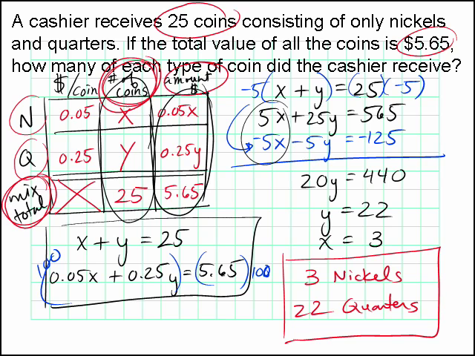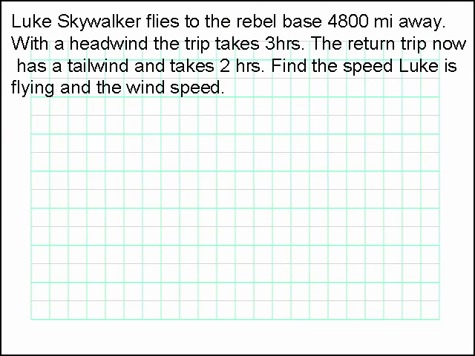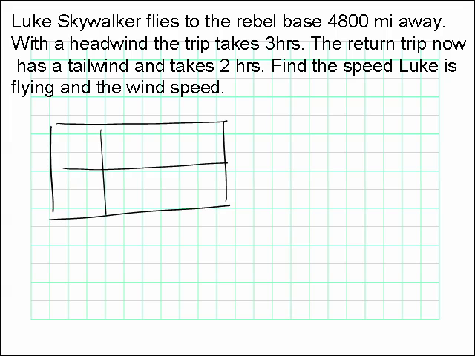Okay, I believe we have one more problem here for an example. This is an example of a rate time distance problem. We did solve some of these in a previous chapter. This one, however, is going to require 2 variables. With the rate, time, distance problems, if you recall, we needed 6 boxes. Across the top we put rate, time, and distance. And of course the key formula here is rate times time does equal distance, keeping that in mind.